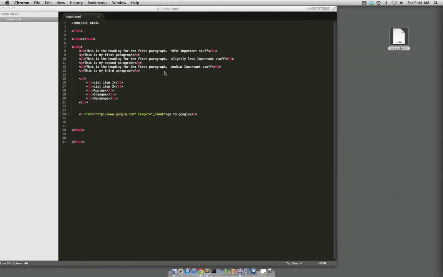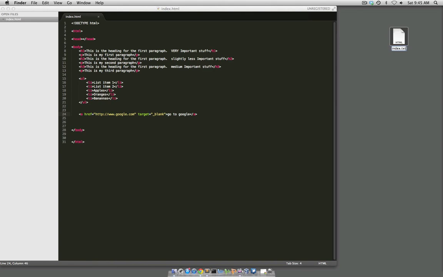So that's your introduction to HTML 101. Again, take a couple of times through this, typing this up over and over again. Be sure when you save it, you save it as a .html document. If I had saved this just as a regular text document, it wouldn't load up in the browser.